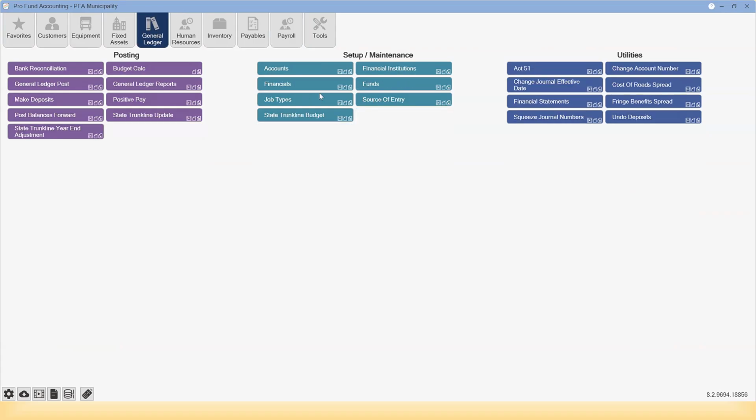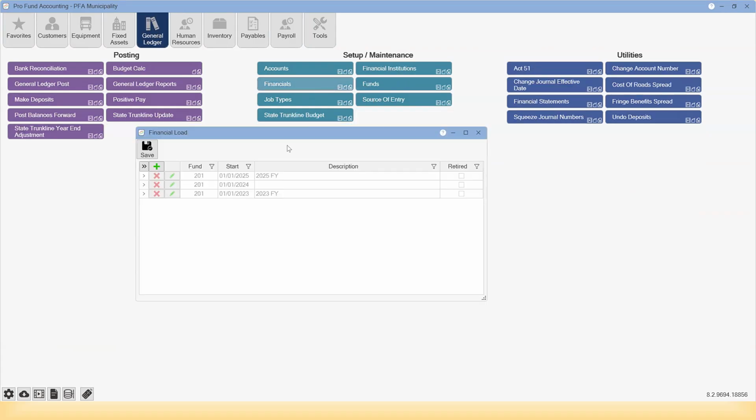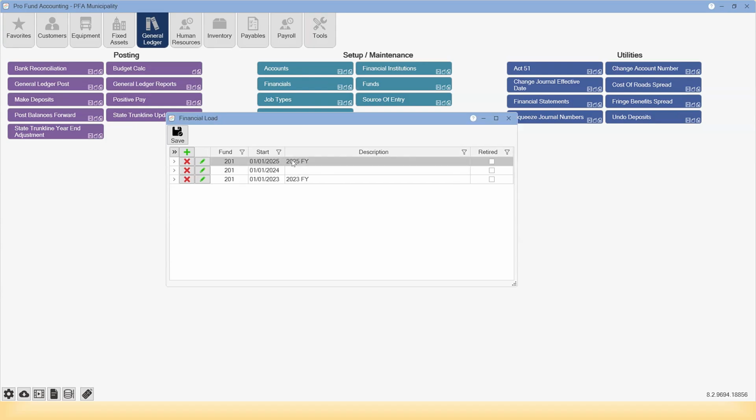So when you pop into setup maintenance, I'm going to come in here and this is what you're going to see, my different financials. You can think of financials as having two separate tables that are independent of each other. They have your budget side and your balance sheet side, and both of those are used in financial statements. So they house two separate tables' worth of data. One has your budget, one has your balance sheet lines, and they're independent of each other.